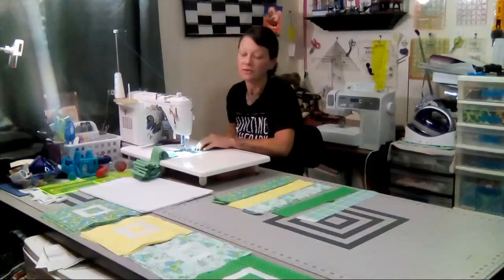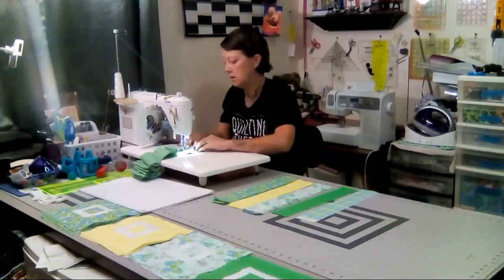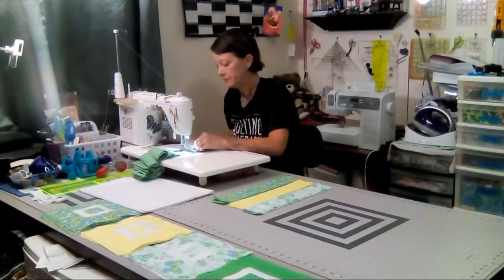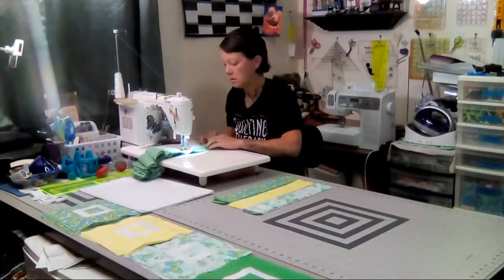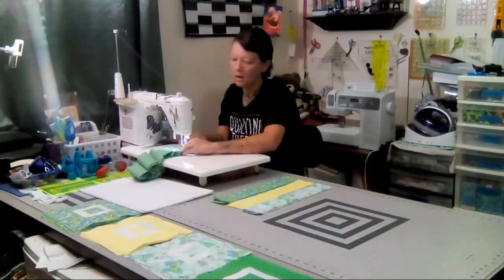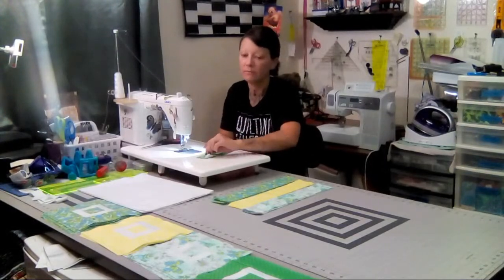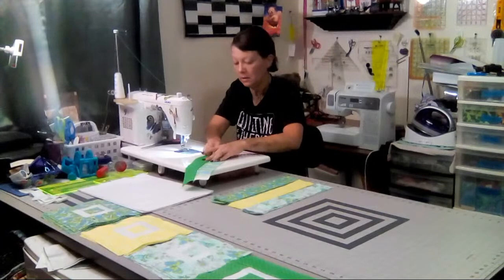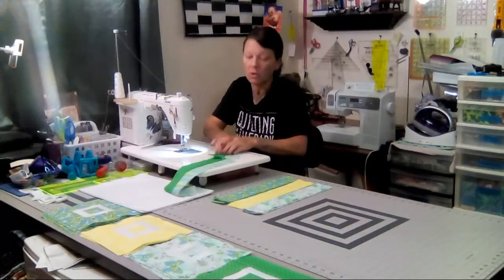So I'm going to make these first, and then I'll start putting the blocks together, because this is like the main of my sewing here: making all of these strip units with the leftovers. I'm going to be making mine square, so it'll be 6 across by 6 down, so it'll be 36 of the 40 blocks. I could have made another block, obviously, because I have all these leftovers, but then I would have taken away from these pieces to be able to go all the way around as a border.